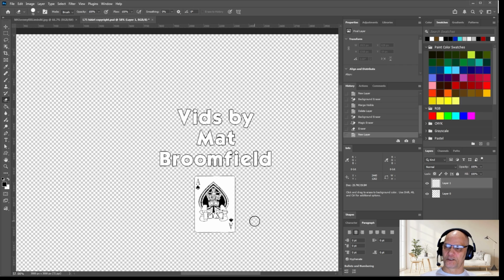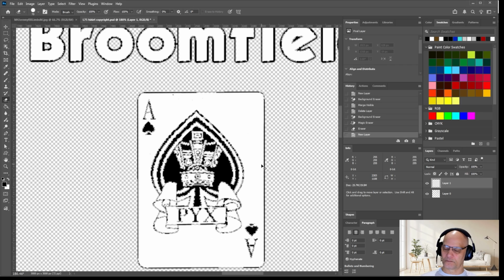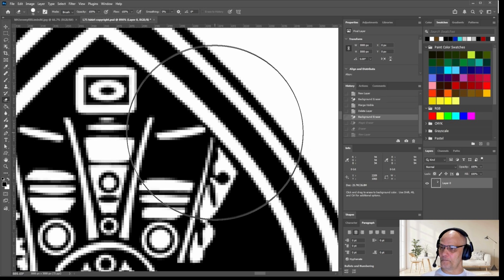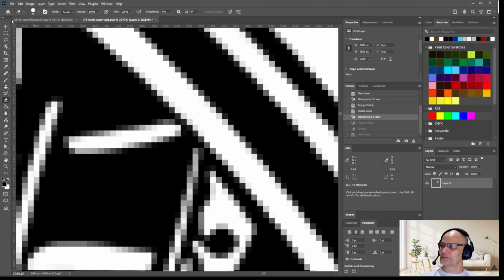So what I'm going to do, actually, that took out, did you see there, look at the sharpness of this image here, and you'll see that there's grayness here. That's called anti-aliasing. Anti-aliasing is when Photoshop softens the edges by adding intermediate colors. So this was a black image on a white background, but it anti-aliased the edges.